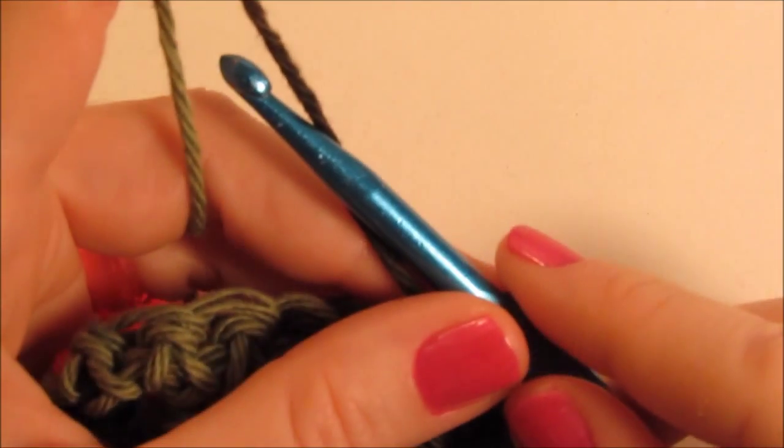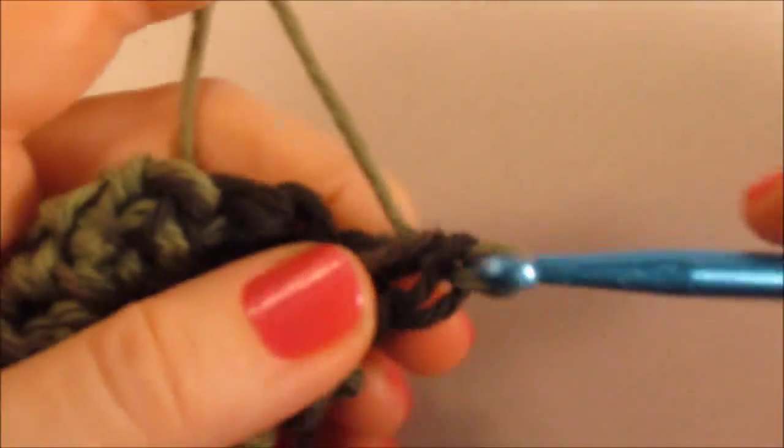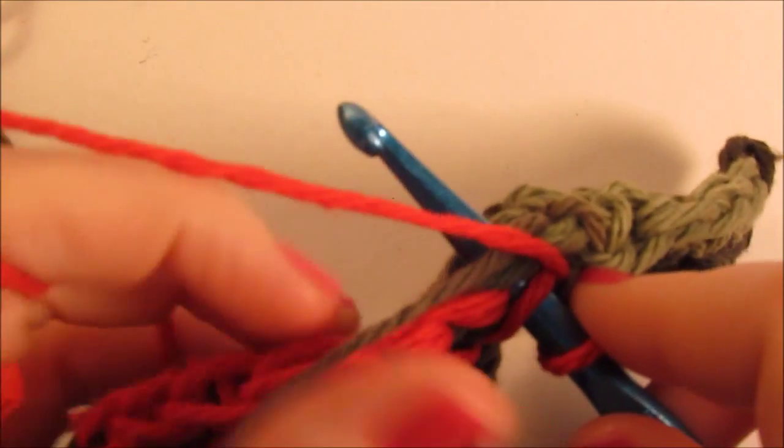These next 2 rows are going to be the same. You're going to chain 1, and we're going to work 5 single crochets of green, pulling up a loop in number 6. So this is 5, and then pull up a loop. Naturally, we're going to complete that stitch with red, and we're going to take 7 single crochets of red now. And remember to work across that green. You need to carry that.